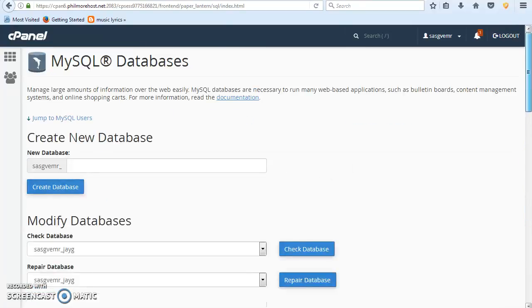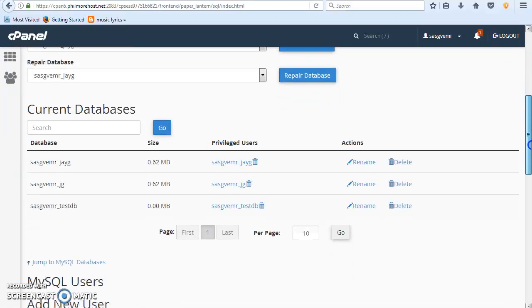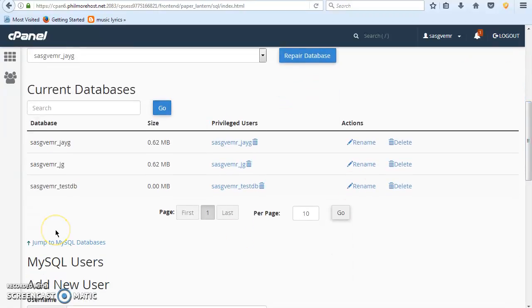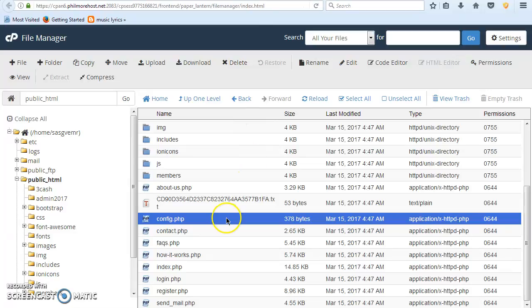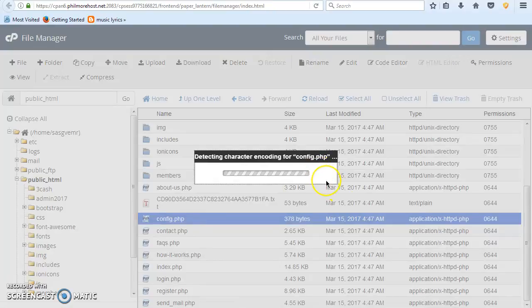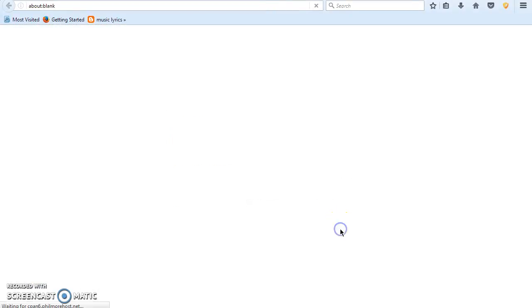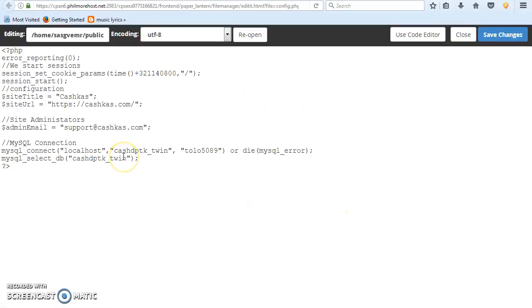We actually created a database and a database user, and we have imported the SQL file into the database we created. So now we want to connect this database to the script, so we can start working. We used the same name for the database and the same name for the database user. So here's what we're going to do. I open this config file. Let me just make sure you guys understand. You come to the config folder here, you click on edit, and it's going to direct you to a page where you can see all this.